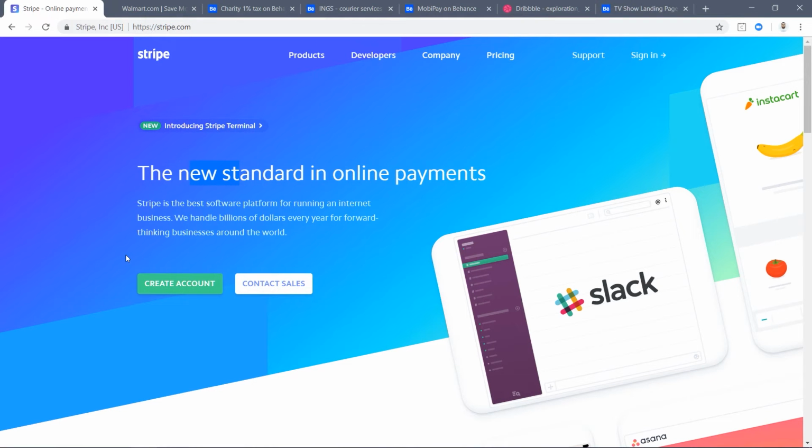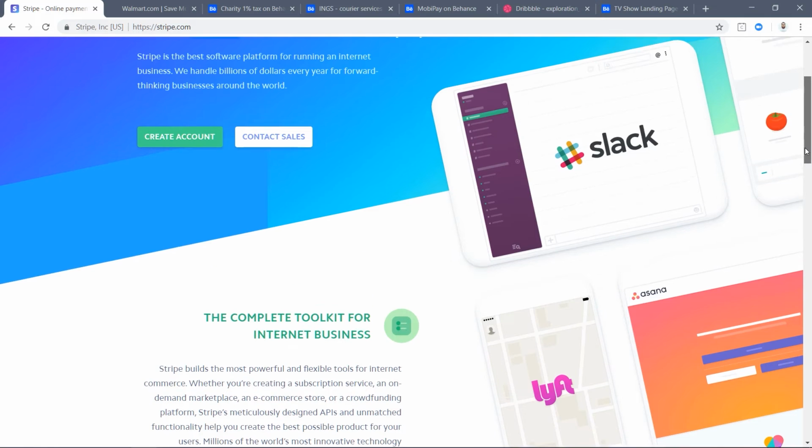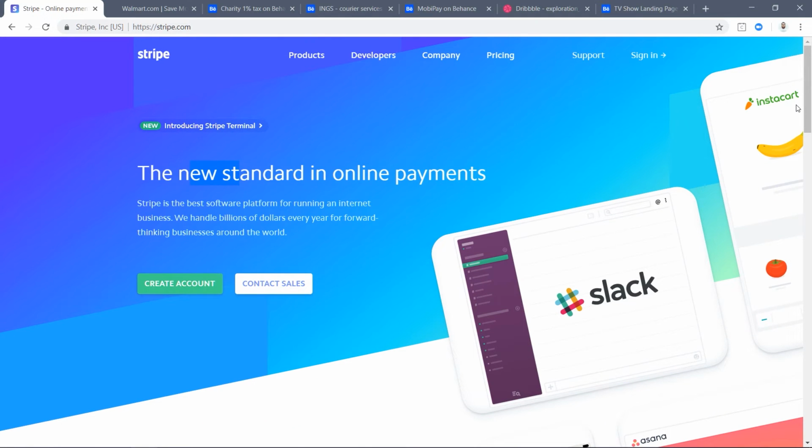This is the Stripe website. We have seen it in previous examples, and you can see over here that we have one shape. This is a pill type shape around this. Also the pill type is used over here. Then we have rounded rectangles over here, and you can see these rounded rectangles in a lot of places. On the right, this Slack tab bar also has rounded corners. This one too. And all these images are using rounded corners. So this is basically the whole theme. They are using a lot of roundness in this design.